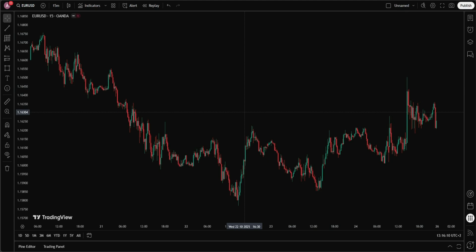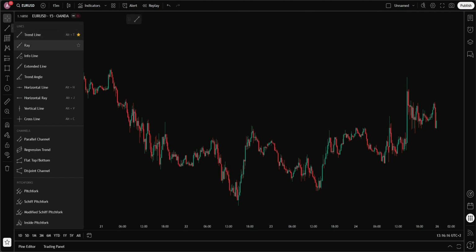Why do I recommend this pair to you? Because it has the largest trading volume in the market, so its movements are more logical, cleaner, and smoother compared to most pairs. Also, its behavior makes it perfect for beginners who are just starting out. Now, come here and add these tools to your favorites with me.